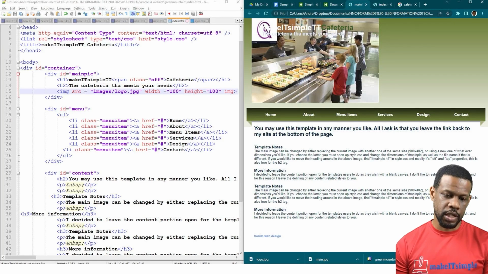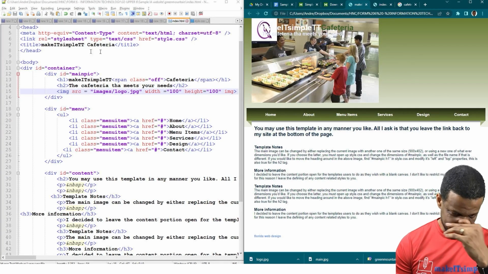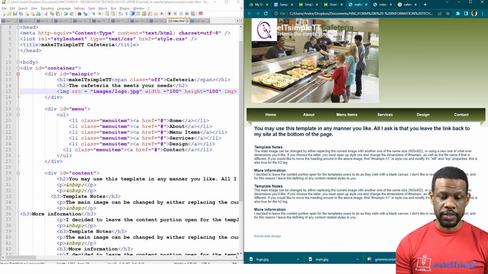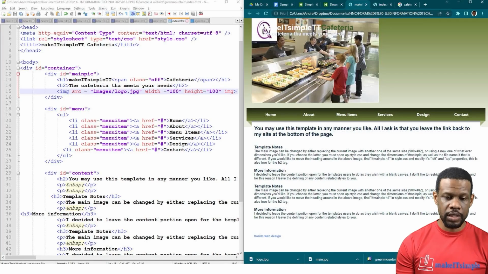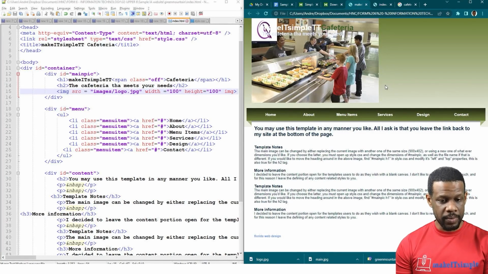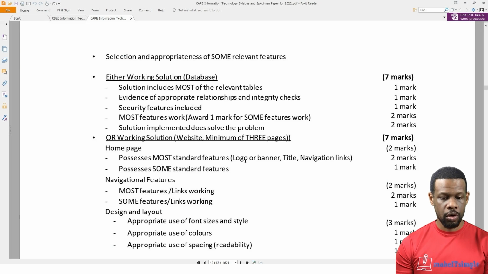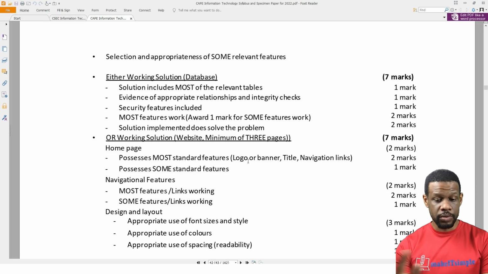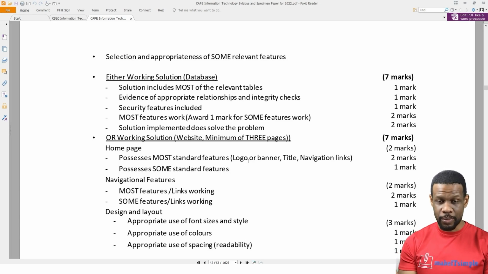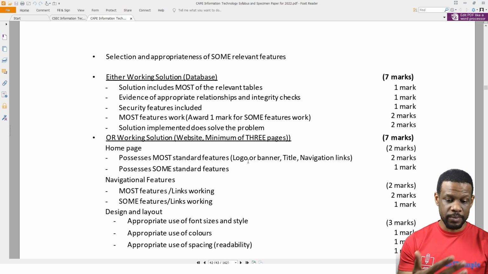If I change the picture to a white picture, it'll be a little easier. Yeah, it might be a little easier, right? But for now, just focus on the important things. You have the logo in, you have the text on top, you have an image on top. That is what your marks are going to be checked for: logo or banner, title, and navigation link. So I have a logo and a banner. If they decide they want to cause a problem, then we have both of them, right?